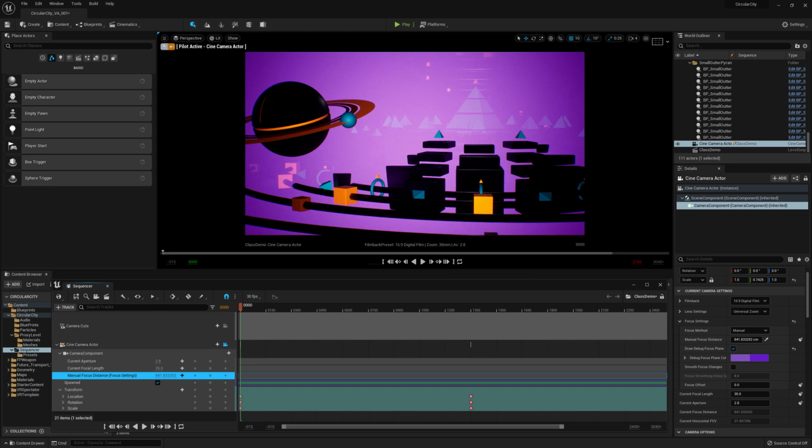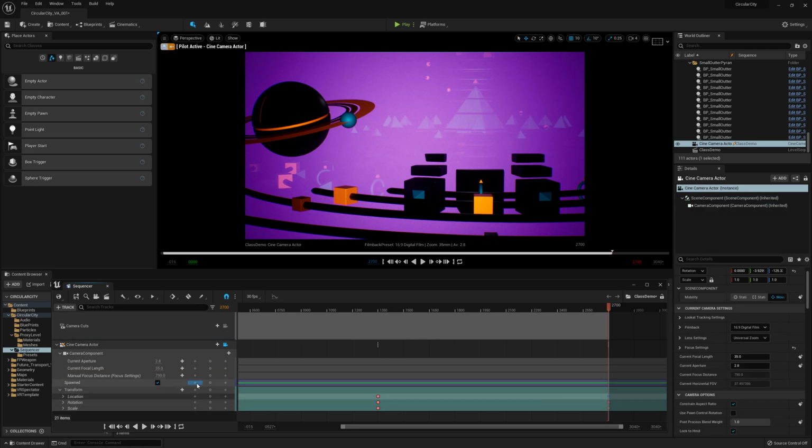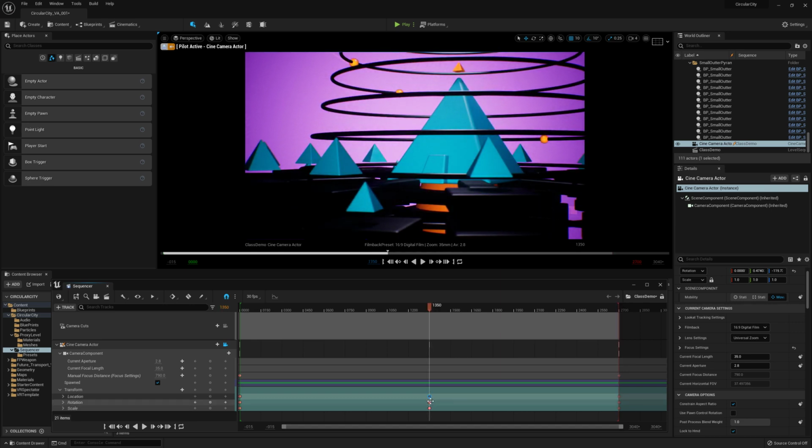Hopefully this is obvious for you, but this plane, wherever it intersects, this is going to be the area that it's most in focus, and then you're going to get a depth of field effect maybe out past that a little bit. So maybe I put this at 790 like this, and I'll set a key right at the very beginning. And again, because we're looping, I'm going to go to the very end, and I'm going to set a key there as well. And I'm going to go to the middle of the animation, so I can just click any one of these keys and it'll take us directly there.